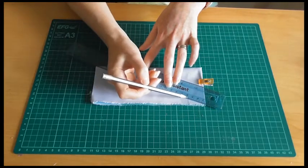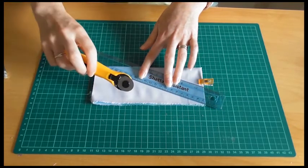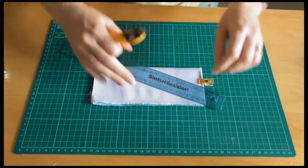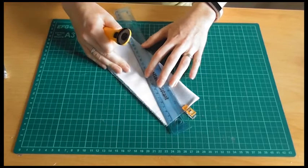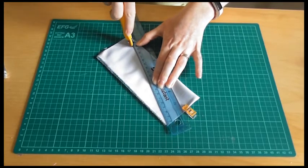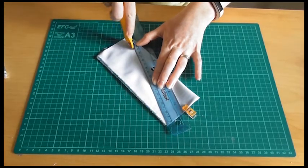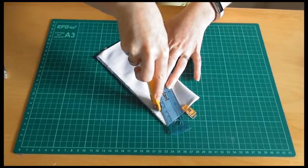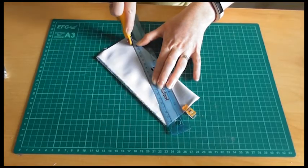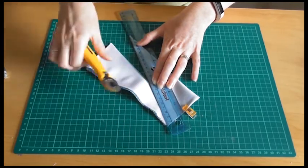Now we can either do that by marking it with your pencil first and then using your scissors, or if you've got a cutting mat and a rotary cutter, all you need to do is literally just cut along that diagonal. Just going to hold it that way so it's a bit easier. Like that. Now we don't want to go all the way to the top though, we're only going to go to that pencil mark that we marked earlier, the 3 centimeter pencil mark. Like that. Now because it's 4 pieces of fabric we're trying to cut through here, it might be a bit tougher. There we are. That last bit. There we go.